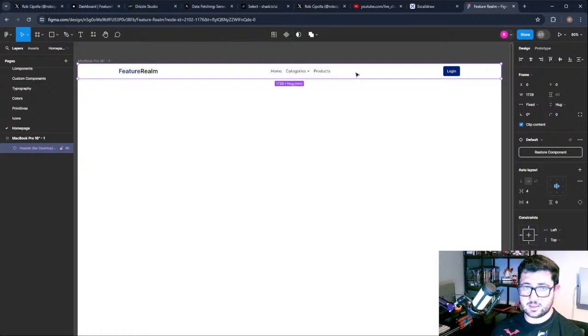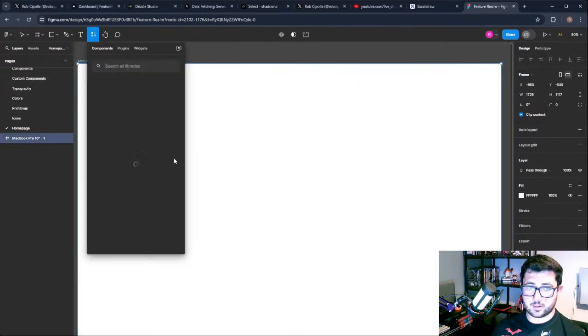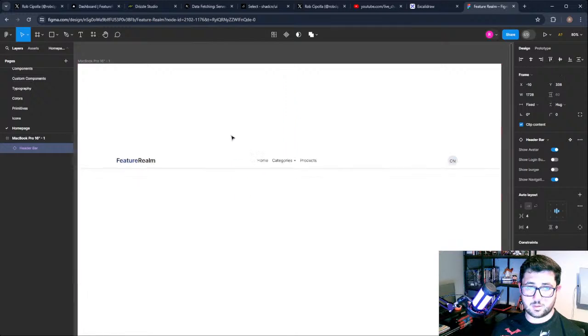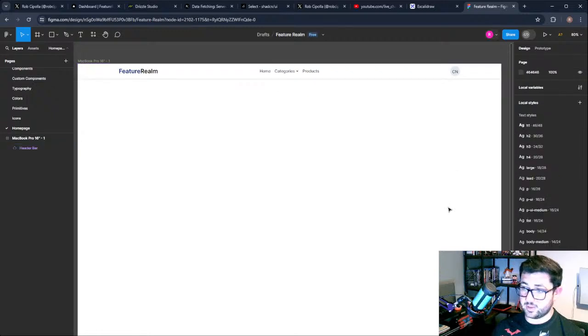So let me delete that, and I think if I just put in custom components header bar and drag this up here like so. Yeah, so I've set up some custom properties on this header component that allows me to show and hide things, which makes it incredibly reusable essentially.